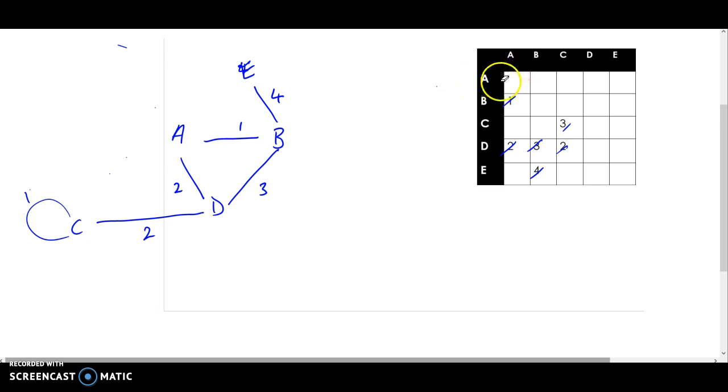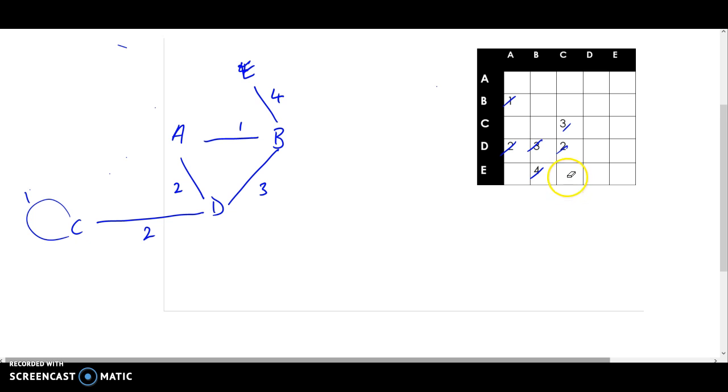If we check the A's, there are 2 in the columns and there are none in the row. So there should be 2 in total. Yep, 2 comes off A. B, we've got 2 there and 1 there, so there should be 3. We've got 3.